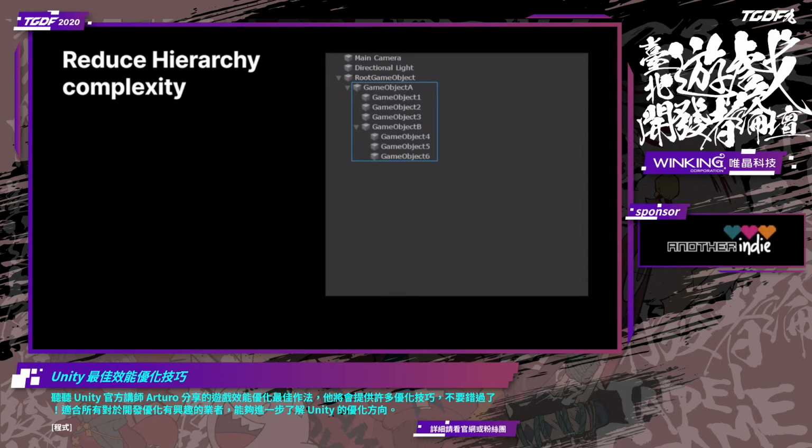Now, one on the side of the hierarchy. For multiple reasons, in our scene, in our hierarchy, we might have a very nested structure. In some cases, this is for logical reasons, for example, to apply transformations to some of the children of an object. When we transform a root game object, there's this event called OnTransformChanged.